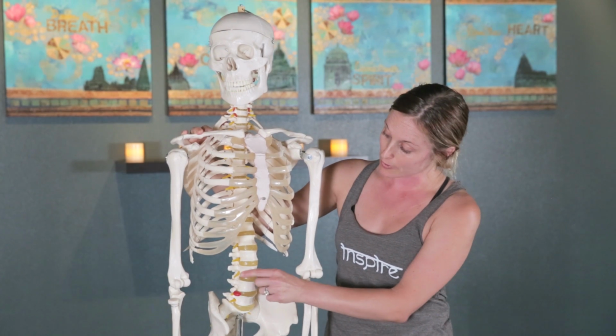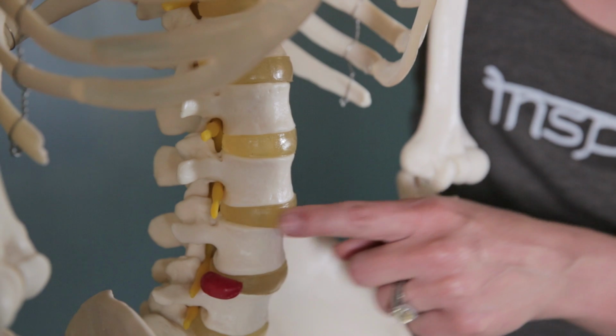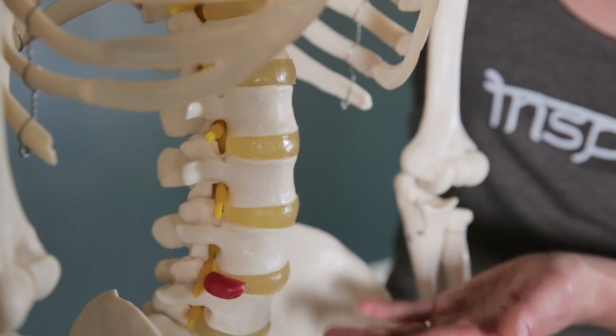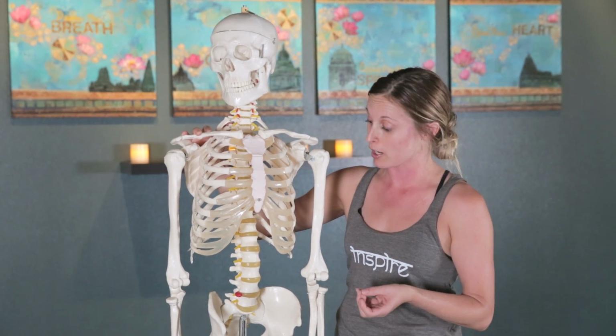So looking here at the spinal column, we have the vertebra. And in between each vertebra are the intervertebral discs. These are like the jelly-filled donuts. They're shock absorbers, and they hold the space between each vertebra.